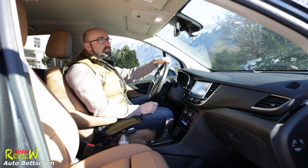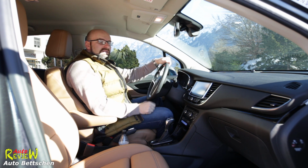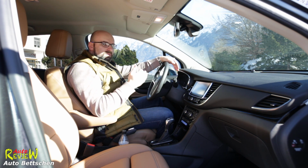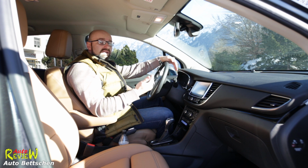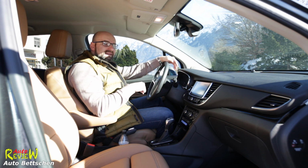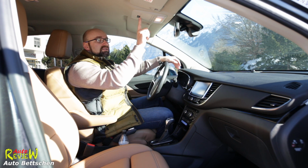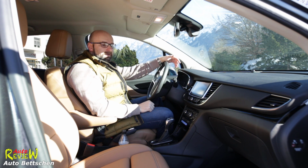Another feature is on the left side, which is actually a hide function, because the car displays where you are at the moment. It will not record where you're driving or your route, it will just show where you are at that particular moment. So if you don't want someone to know where you are, you just press the incognito button here.